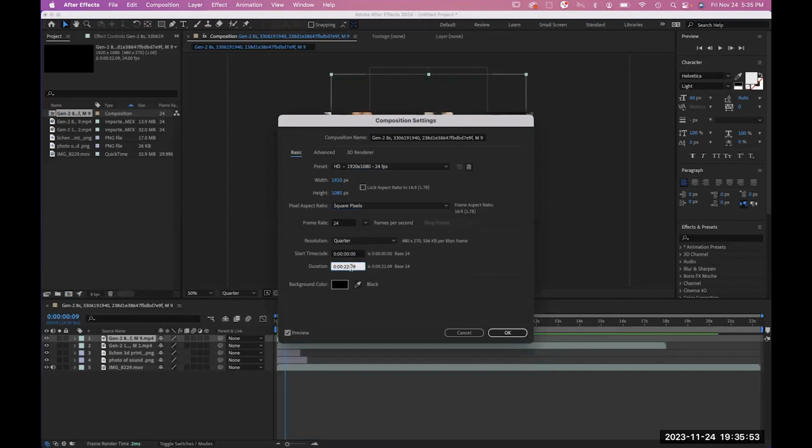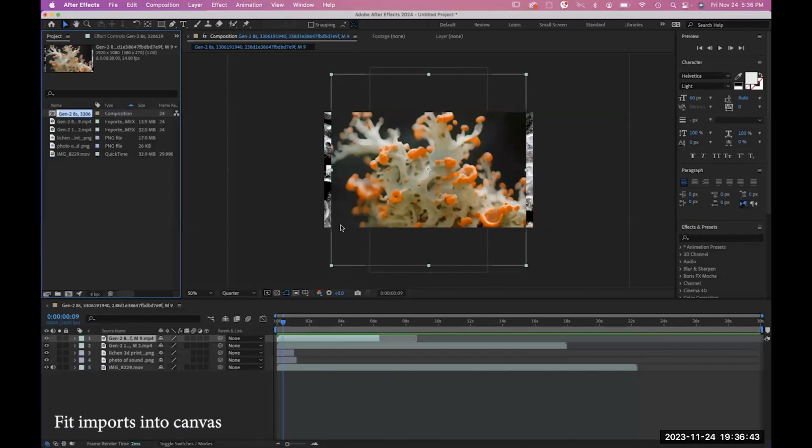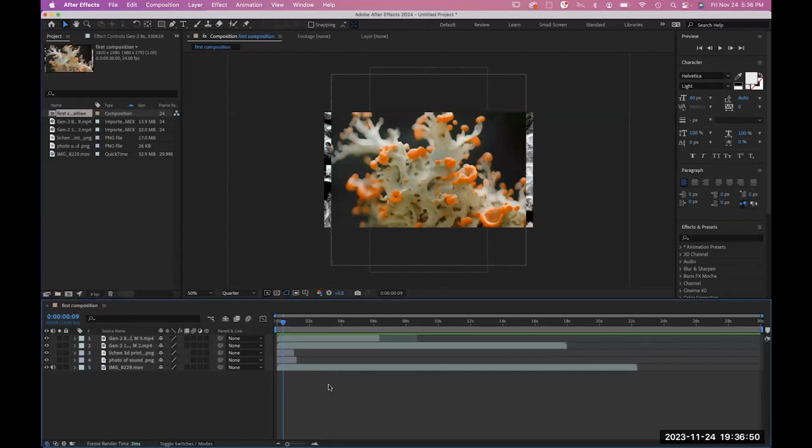And here's your duration right here. It's 22 seconds. It set it up for this amount of seconds that it's in the first video, so I guess I'm gonna rename it to something like first composition. And that's where everything is. You can create multiple compositions with different kinds of videos and files in it. You can also drop in audio files. So if you have an MP3 file, drop it in, and that way you can input audio into it.